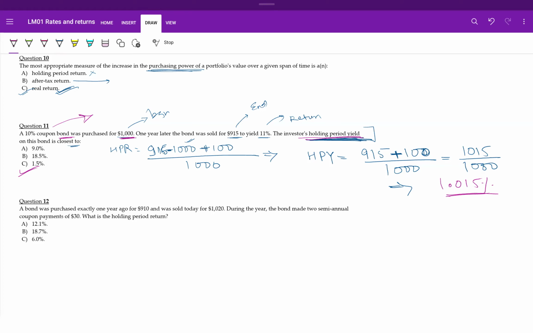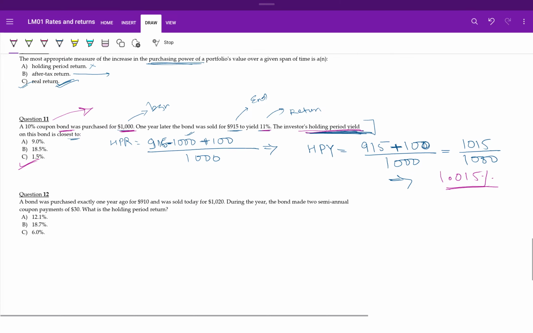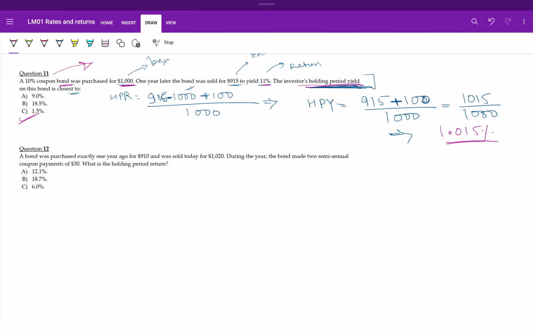And to attempt these kinds of questions, you have to have a basic understanding of bonds, of what the coupon rate means and what the holding period yield means. And that's why I suggested that before you enroll yourself for the CFA exam, at least complete your syllabus once. Then make sense of where you stand with your preparation.